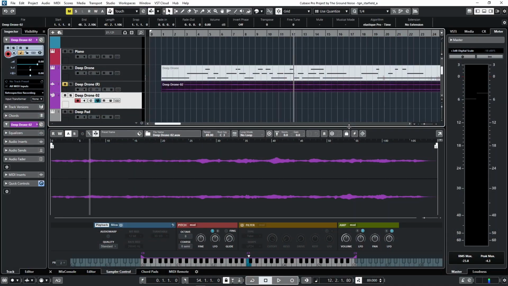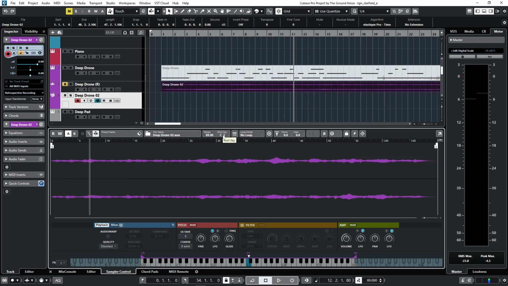But in order to make it work really well, I need to set it up. First I tell the sampler that our root note is E, so that I can play the correct keys. E, okay. Let's also look for a good start and ending point. Maybe here.